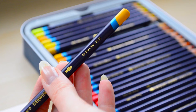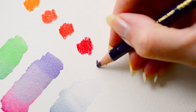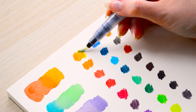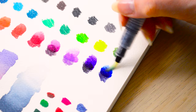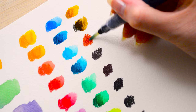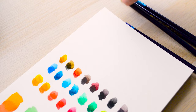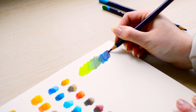Now onto the set of 100 pencils. I'm just picking out a few colours and going to swatch them all on this paper, then I'll add the water. Some of them you can't really tell the colour when they're put down — you'll see what I mean when I add in the water, because especially on some of the darker shades you can really see a difference. I'm adding the water here and trying to leave the left bit dry so you can see the difference. You can see with the purples and blues just how much of a difference the water makes, and on the last row with the browns and greys as well. You wouldn't know that was a burgundy red — I thought that was really interesting. Doing a swatch card is definitely helpful if you're getting these, because it does change a lot when you add the water.